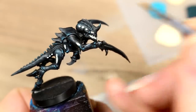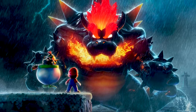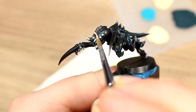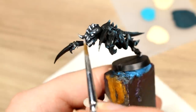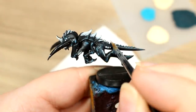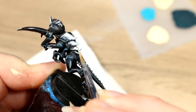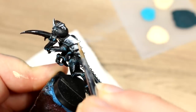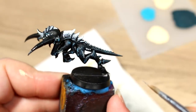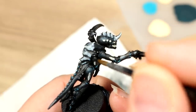Next, we're going to highlight the glowing armor plates. On Fury Bowser, both his hair and the tips of his turtle shell are glowing. The closest thing Tyranids have to hair is their head crest, so we're going to paint it to glow similarly to Bowser's hair, with the crest glowing the most and receding towards the back armor, glowing less and less towards the tail. We're making sure to leave lots of shadows between the individual plates. Here I'm doing a little bit of simple blending to create a light gradient from white to black — first laying down the highlight on the most raised portion of the shell, then going back in with a second light coat of transparent paint to blend it together. If you go too far with the highlight, you can always use some black paint as an eraser to reset and try again.